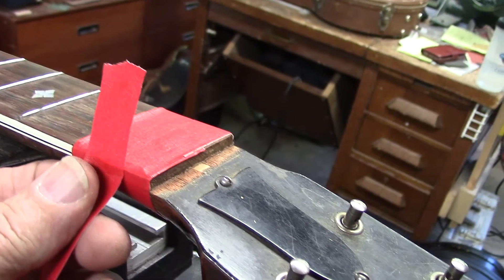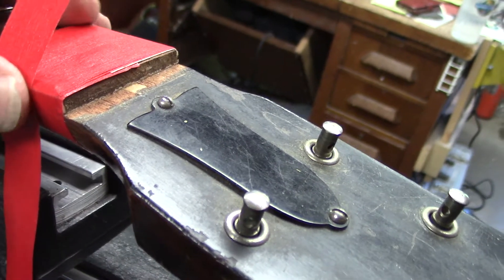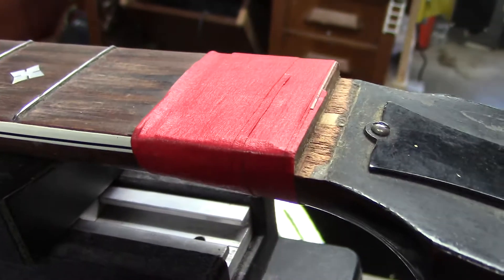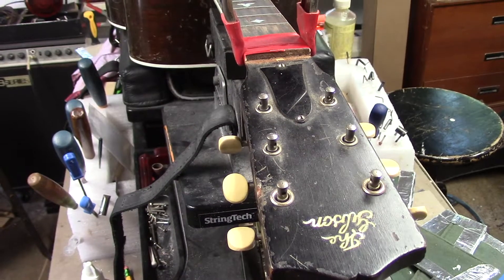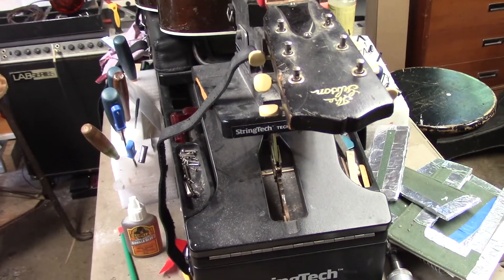Just to demonstrate, I used that little tiny bit — the depth of the binding — to kind of pull that over, and that's it. No danger of pulling any finish here. I did put that clamp on there to give that binding just a little bit of extra help.